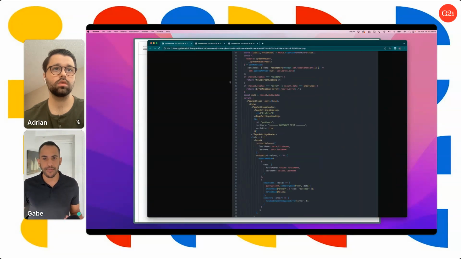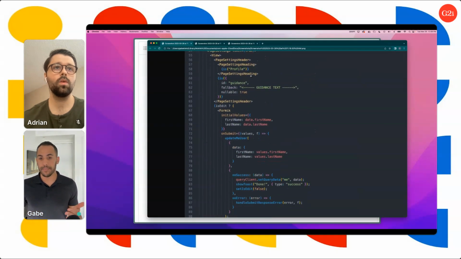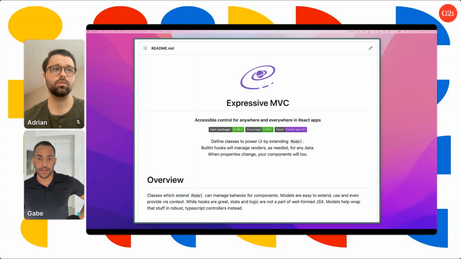And I see this over and over again in my work as I go from team to team and try to help them make their stuff more efficient. You have to go through 200 lines in any particular component before you get to actual JSX. And that just grinds my gears. So the one takeaway that I want from this library is that you can take all of your logic and all of your state and stuff it into classes, which are in TypeScript, they're type safe, they have IntelliSense, and they make sense.